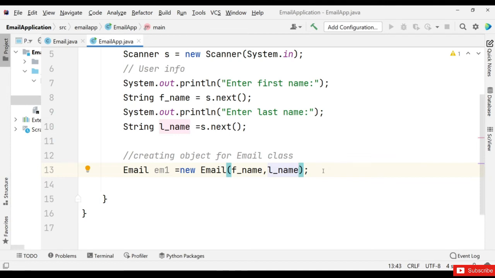But before that, if you remember, we created too many methods for generating a new password and the alternate mailbox capacity, and we are going to go further to see how we can proceed with this. What I can do is I will put here choice, and I am putting it equal to -1 because you can use it as a flag also, but I want to invoke it again and again. So for this I will use a do while loop.